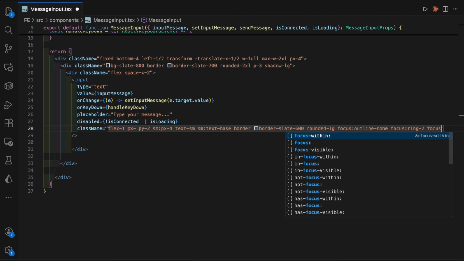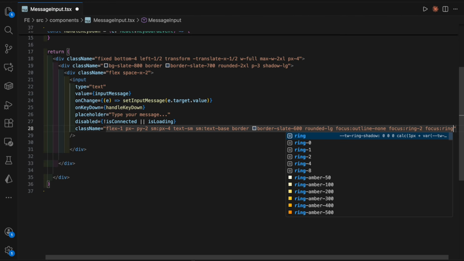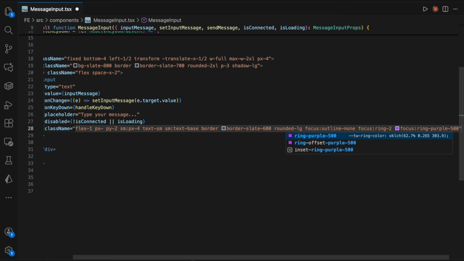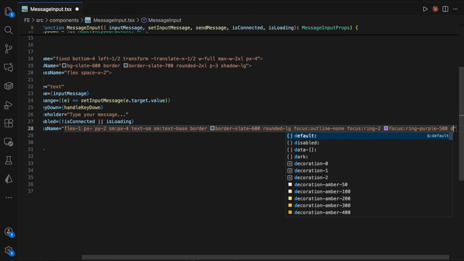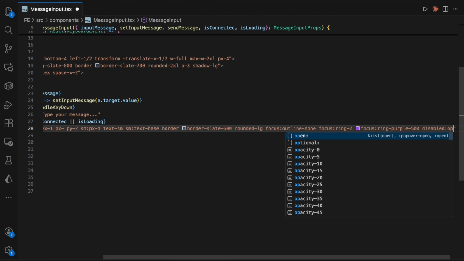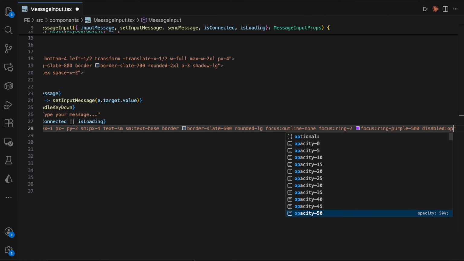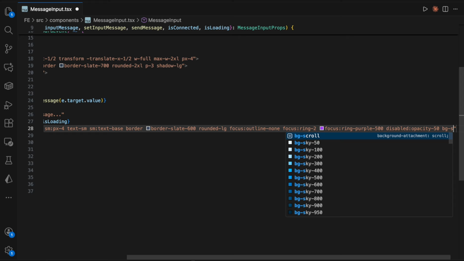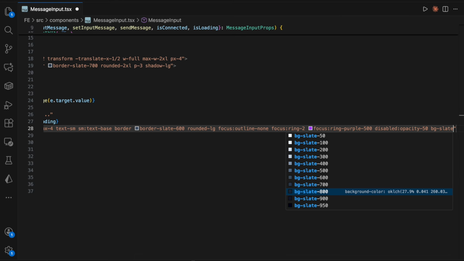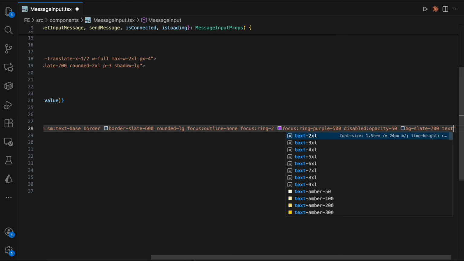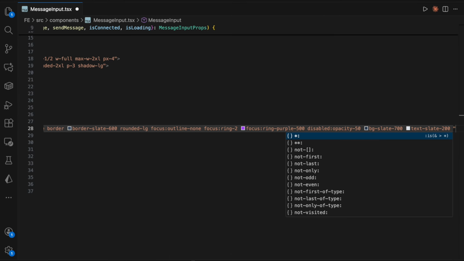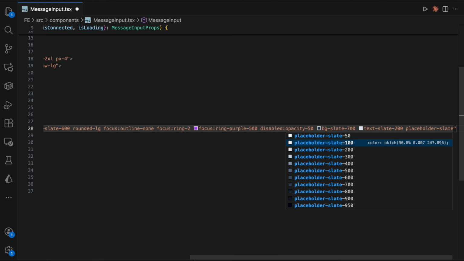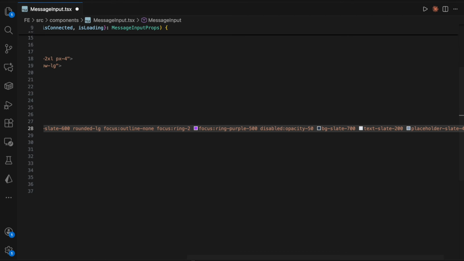Then we need to color it, so it'll be focus:ring-purple-500. Then we'll add a disabled state, so opacity will be at 50. Now we'll add the regular background color, bg-slate-700, text-slate-200, and finally we'll add a placeholder-slate-400, just so it's more discreet.